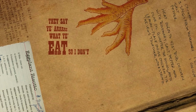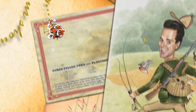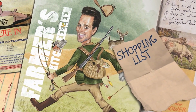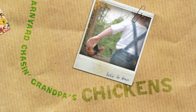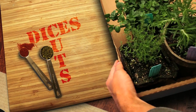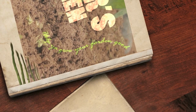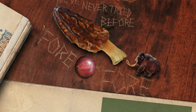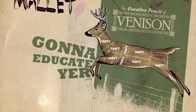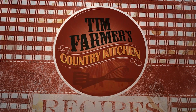They say you are what you eat, so I don't eat chicken feet. But I love me some of Grandma's pickled beets. Well, cut it up, put it in the pan, throw it over your shoulder and see where it lands right here in Farmer's Kitchen. Maters, taters, beans and corn, the cows in the barn and the sheep's been shorn, kids in the barnyard chasing Grandpa's chicken. Spices, slices, cuts and dices, gonna slash your grocery prices right here in Farmer's Kitchen. Help you grow your garden good with recipes to suit your mood. Try some grub you've never tried before. Smash it with a wooden mallet. Gonna educate your palate. Right here in Farmer's Kitchen. In Tim Farmer's Country Kitchen.